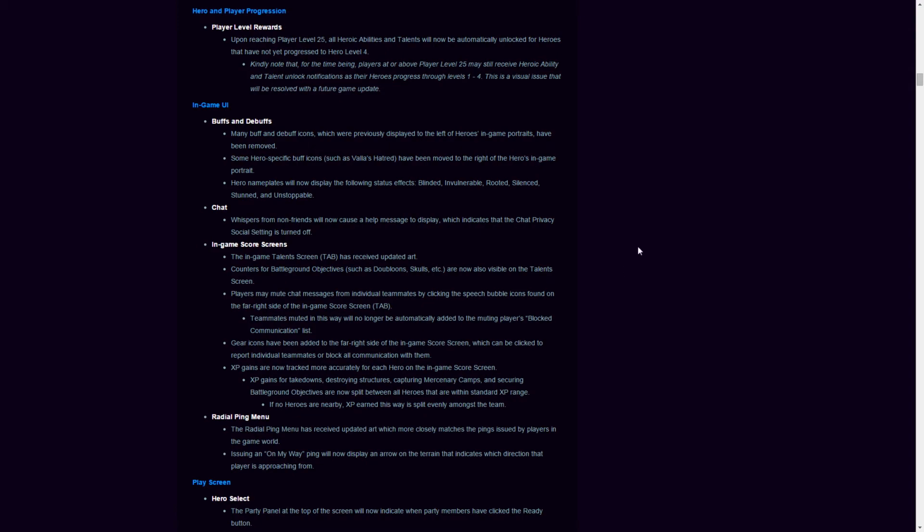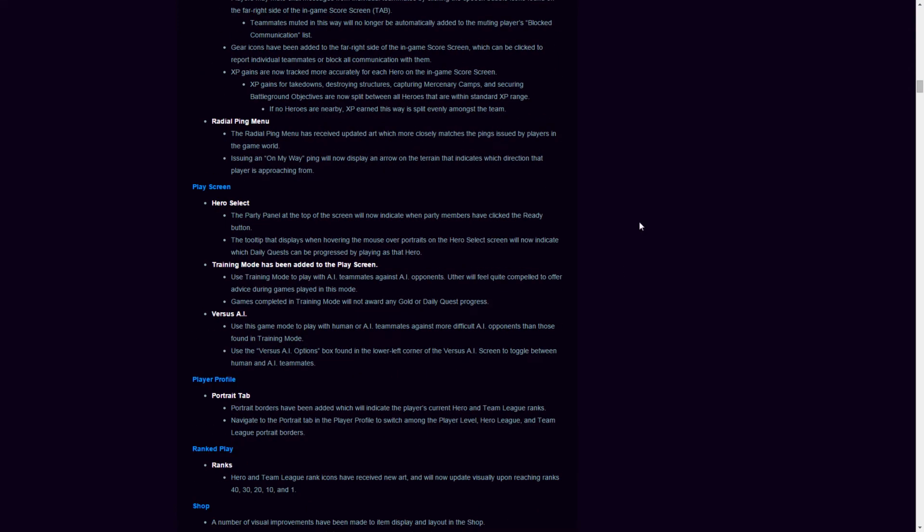There's been a lot of changes to the in-game UI. Some minor changes to the hero select screen. Importantly, in the hero select screen, when you're getting ready to play a game, it will tell you on each hero what daily quests they can contribute towards that you currently have active. So good. You can just mouse over, look for any hero that has like 2 glowing gold things and go, I'm going to play as this guy.